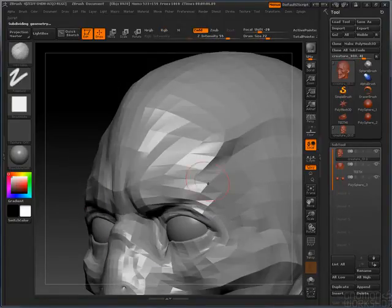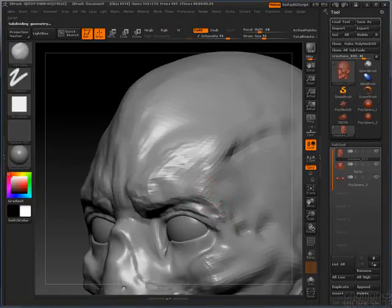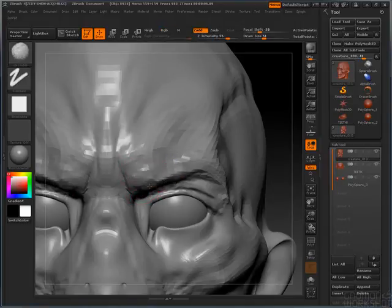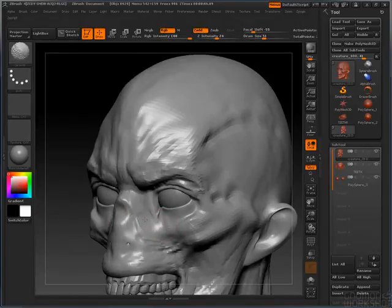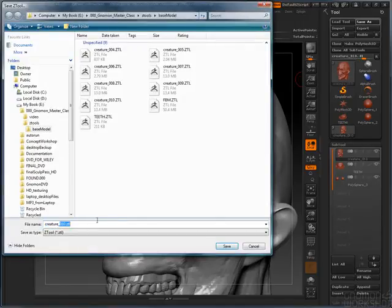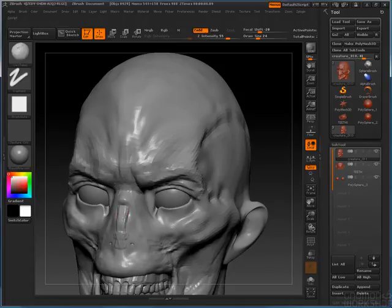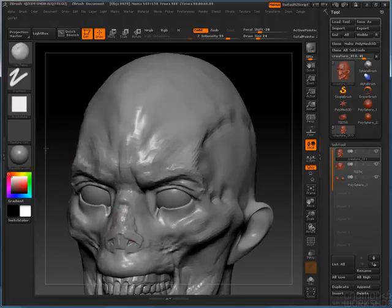You'll notice that I step down my subdivision levels a lot and then smooth and step back up. What I'm doing is I have my Z intensity turned down low on my smooth brush. So when I step down and smooth, it knocks back that detail a bit. Then when I step back up, ZBrush tries to reintroduce the detail and it creates a more subtle form.